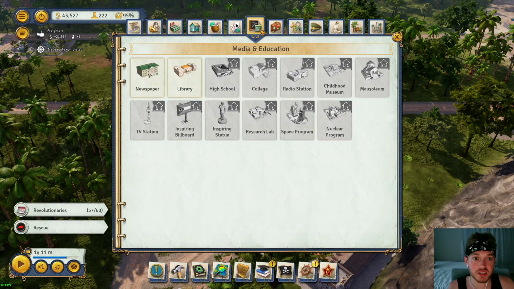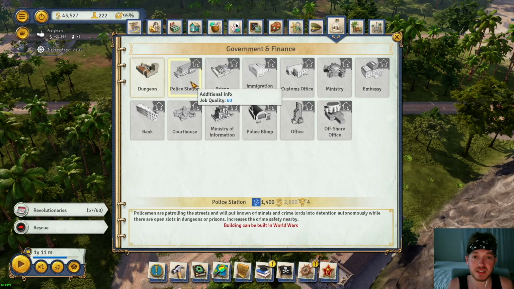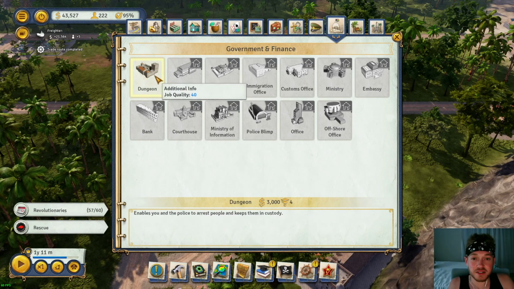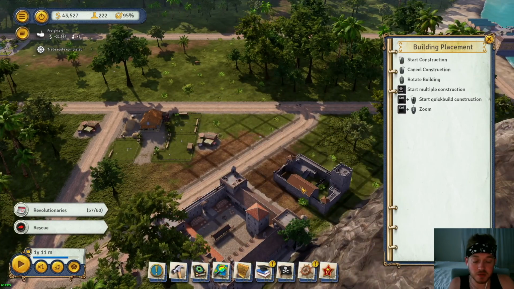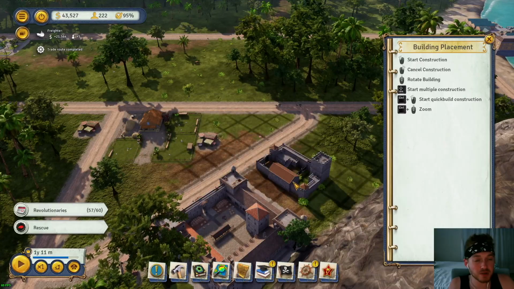That'll be in... Where's that? Where's police? Public services. No, that's also in government. Yeah, we don't have a police station yet. That's not unlocked until the World War era. So the dungeon... Unless you're manually arresting people, which we could do. We could build a dungeon somewhere, but it's just gonna lose money unless we have people in it. And it'll work in the World War era.